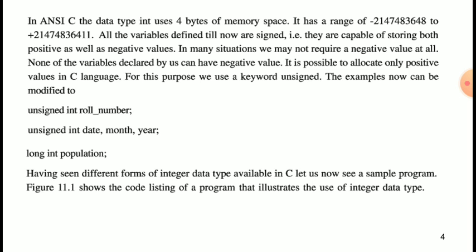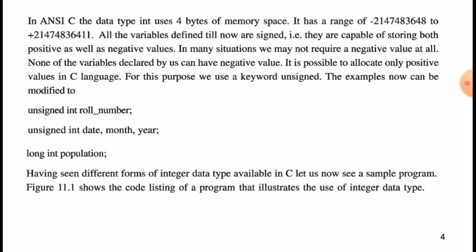And then next is long int. For long integer, that means long int, it is possible to increase the range of integer numbers by using the prefix long with the integer data type. So example is long int population. Here long int is the data type and population is the variable declared. Adding long as a prefix to int allocates 8 bytes or 64 bits of memory space to the variable.